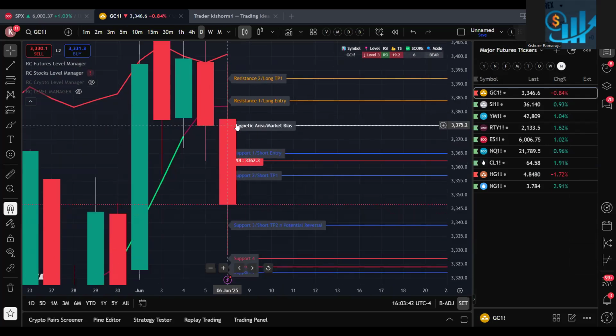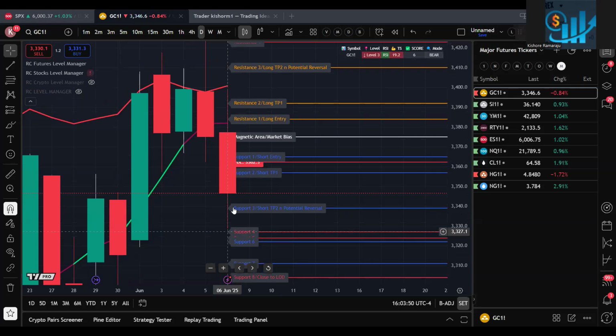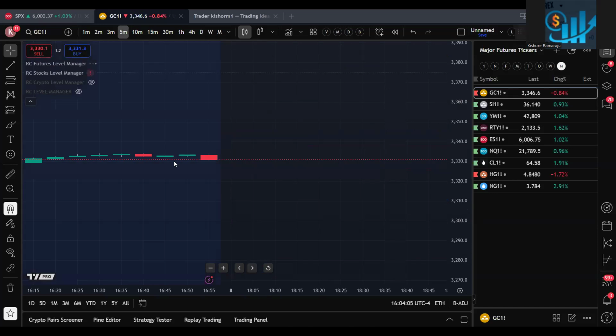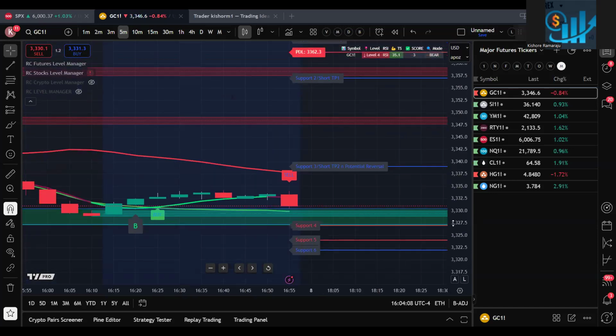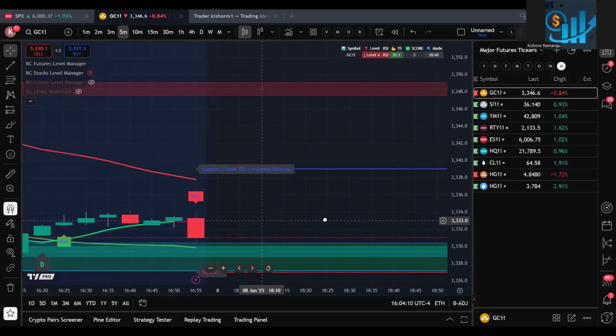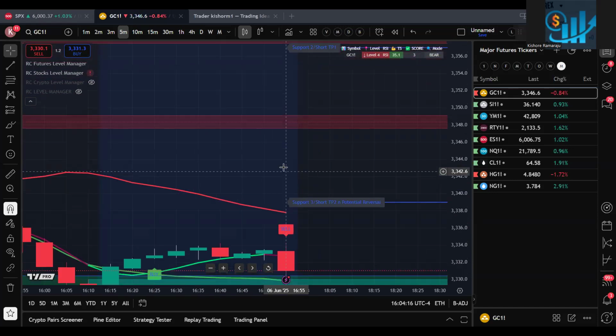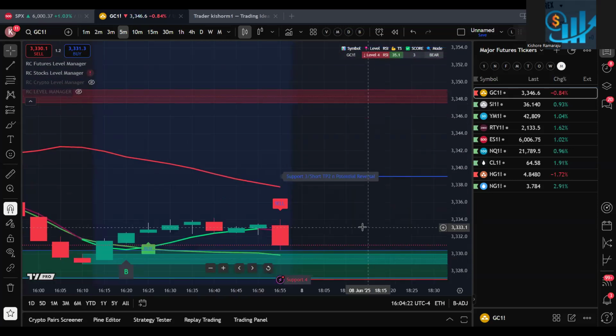My open is a little bit above the magnetic, but buyers were not able to take the control. The price got closed here. That means gold can drop further today. Whenever market opens today, I'll only focus on the sell opportunities. It doesn't mean that immediately when it opens you have to short it. But whenever you get a sell opportunity, so now what I'll do is I'll go to 5 minutes. So now it is at a bottom. There might be a small pullback, but if it comes somewhere around 33.48, there can be a nice drop. So I'll wait for those sell zones.